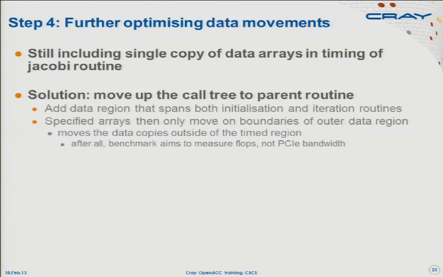Can we go further? Why don't we initialize those data arrays on the GPU, and then we never need to move them at all? So we want to now take a data region even further. So you can nest data regions. So I'm going to leave the data region that's in the Jacobi kernel, but it's going to be subject to another data region further up the call tree in the main program.